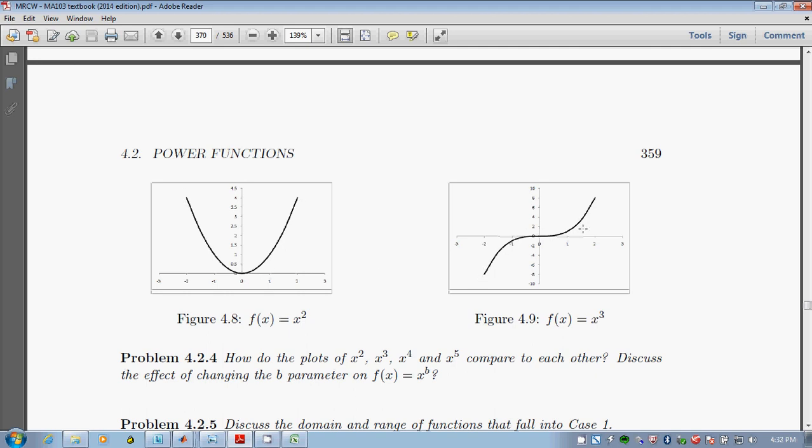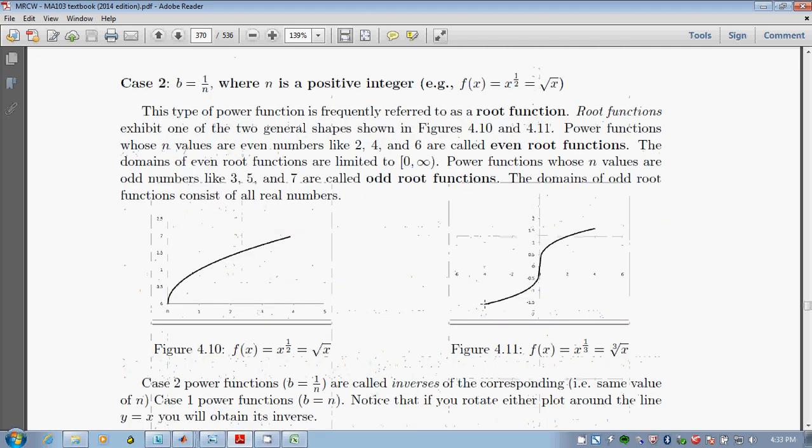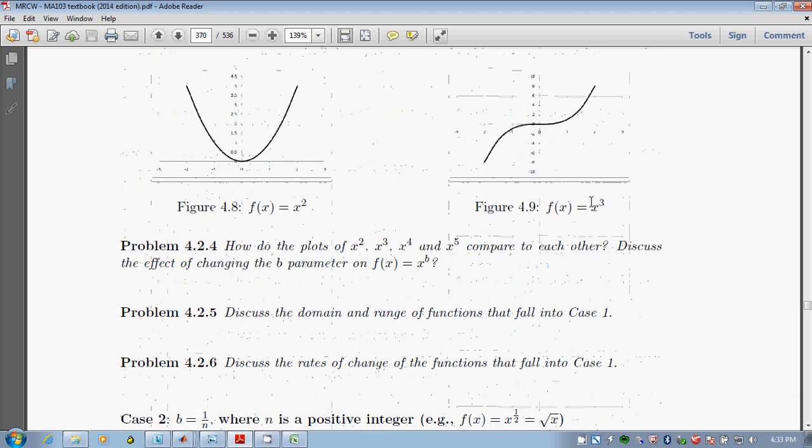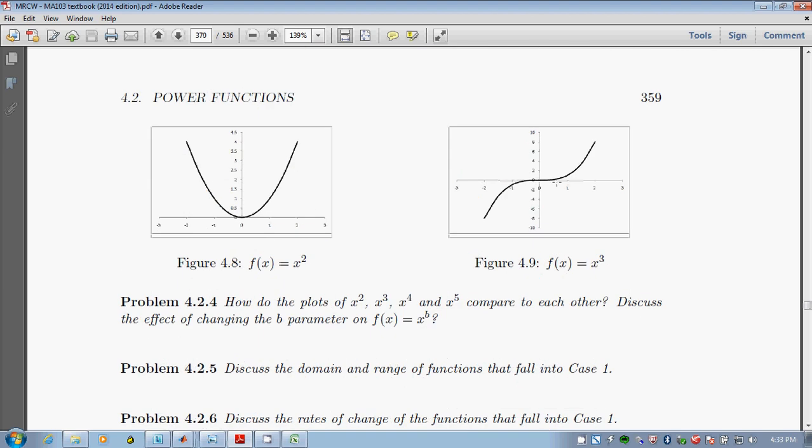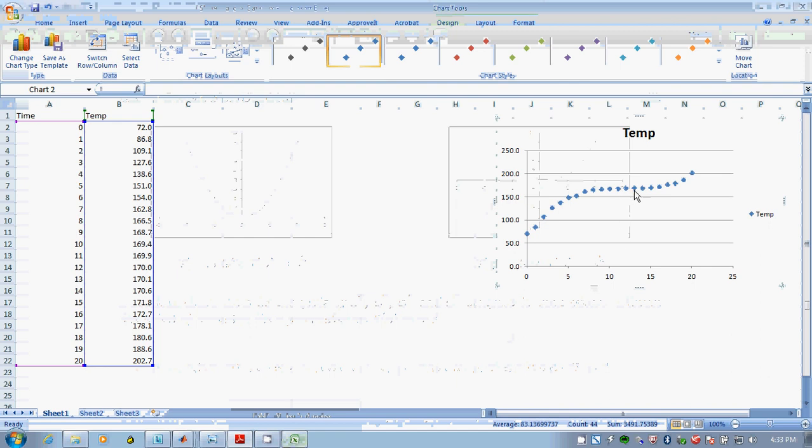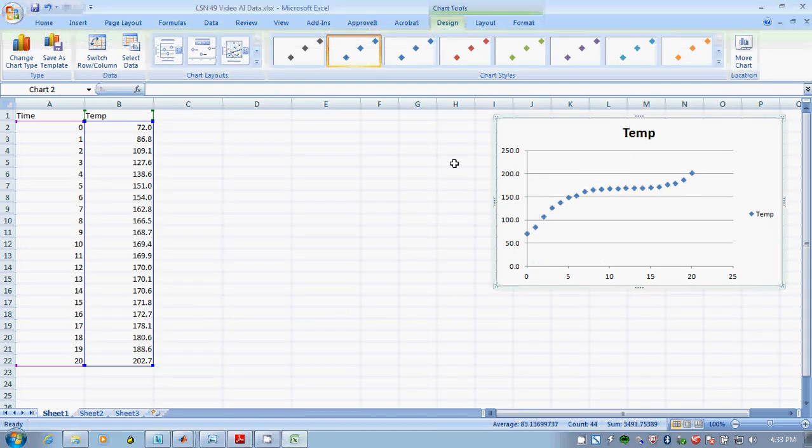My data does have this S shape, and let me check the inflection, because I remember that case 2 also has an S shape. But you'll notice that the inflection on it is curved downwards on the right side of the S, whereas with case 1 the inflection is curved upwards on the right side of the S. So let me look at my data again, and yeah, on the right side of the S I seem to have that upward curve. So I believe this is going to be a case 1.